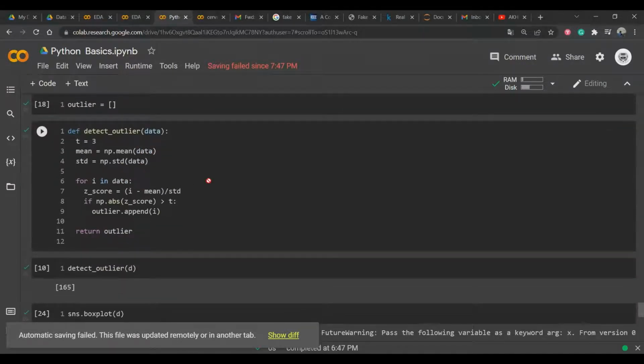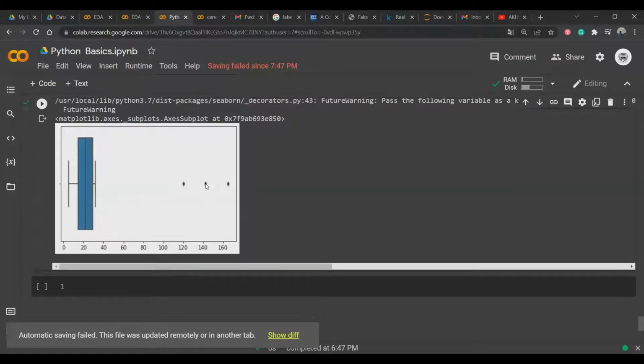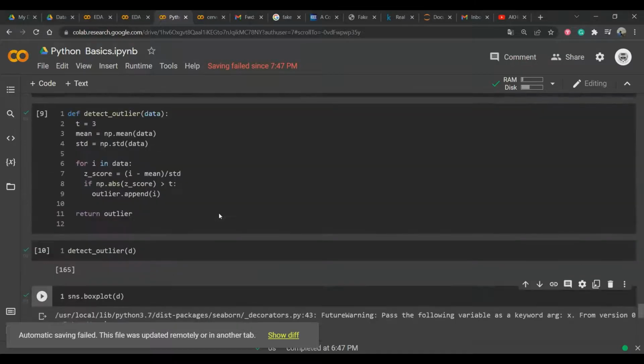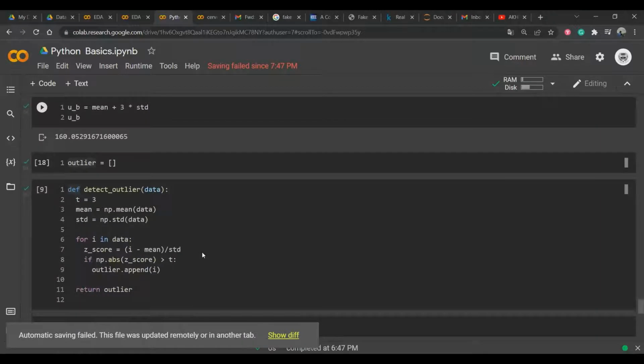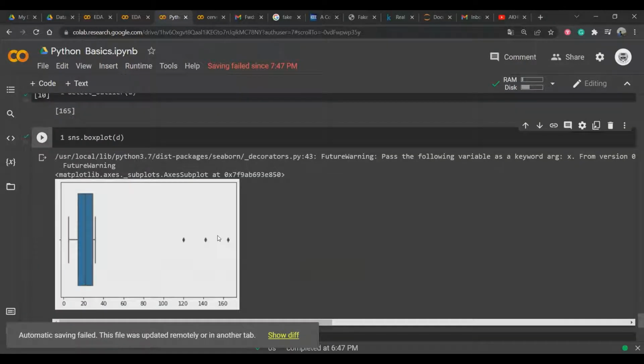So identifying outliers with the box plot is super easy, and it gives you a much more accurate result, because it gives you these kinds of dots. Suppose you have one more outlier, you will get one more dot over here. If you have two more outliers, you will get two more dots. So you can increase it and see how many outliers you have. With the help of this box plot, you can easily identify whether your data set has an outlier or not.